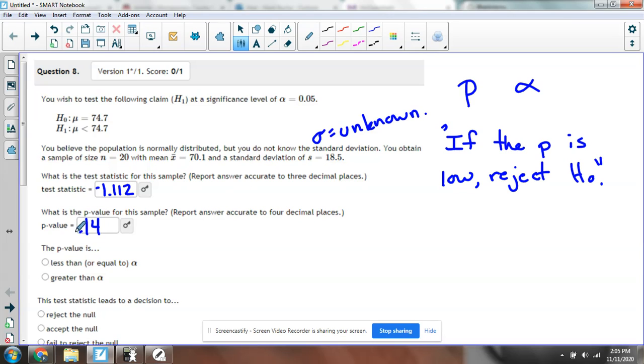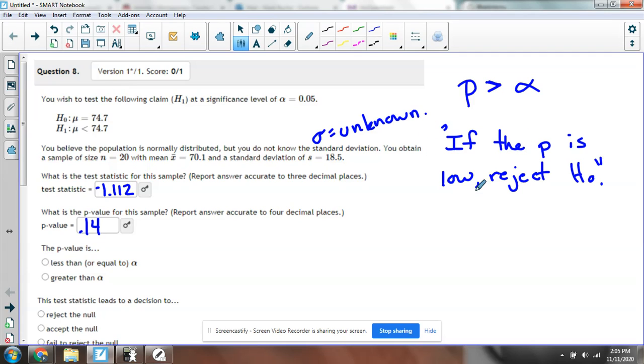So in this particular case, our p-value is larger than our alpha value. So p here is greater than alpha. Okay, so the p is not low. So we cannot reject the null hypothesis. So we don't say we accept it. It's kind of like in the court of law. You don't say someone is innocent, you just say not guilty. So you can't really accept innocence, you just can accept not guilt.